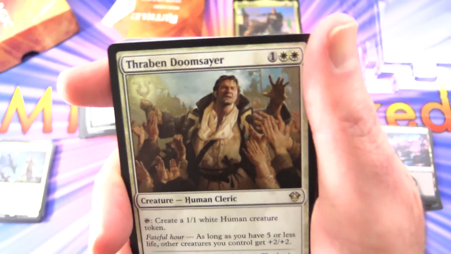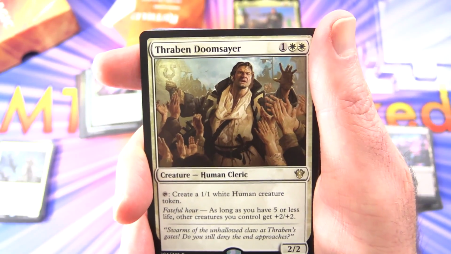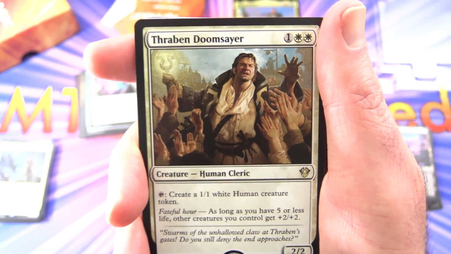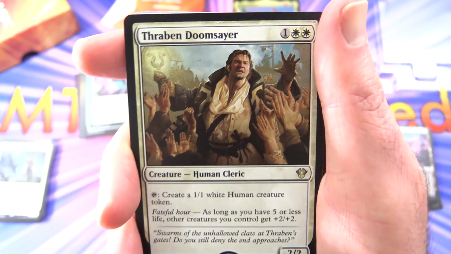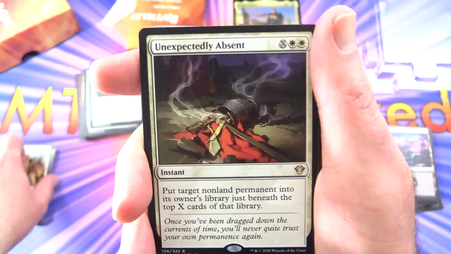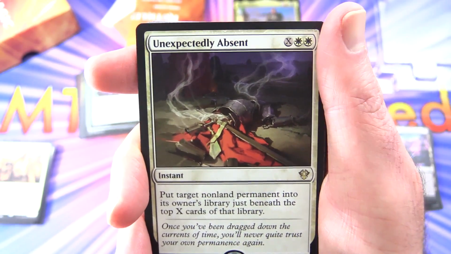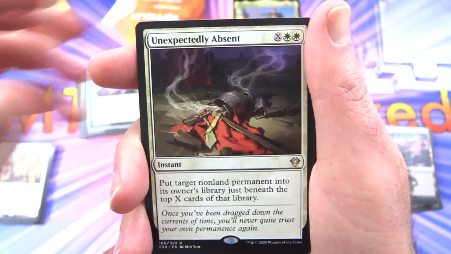Thraben Doomsayer, creature human cleric, 2/2 for 3. So you tap, create a 1/1 white human creature token. And it has Fateful Hour. As long as you have 5 or less life, other creatures you control get +2/+2. Unexpectedly Absent, instant for X and 2 white. Put target nonland permanent into its owner's library just beneath the top X cards of that library.